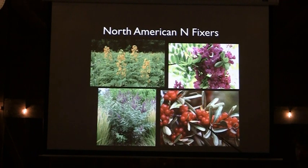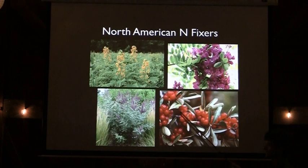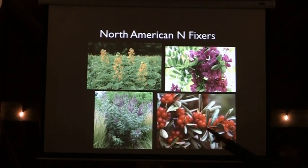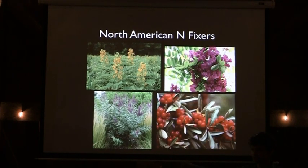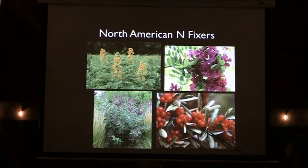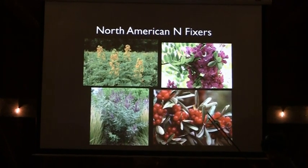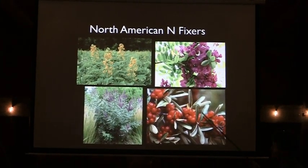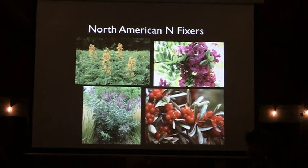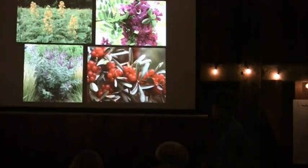And this is the buffalo berry. This is the North American autumn olive. The autumn olive was used for beautifying highway median strips, and then escaped, and people have strong feelings about it. However, there are members of that, what is it called? The Elaeagnus. There are members of the Elaeagnaceae around the world, and the one from North America is this buffalo berry from the prairies, which is another edible fruit-producing nitrogen-fixing shrub. So really, really useful for diversified systems.